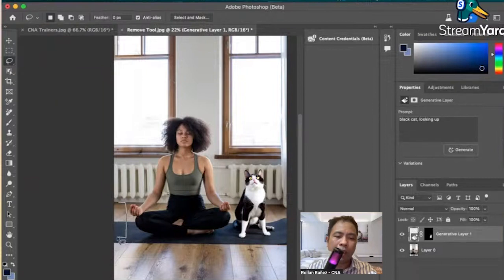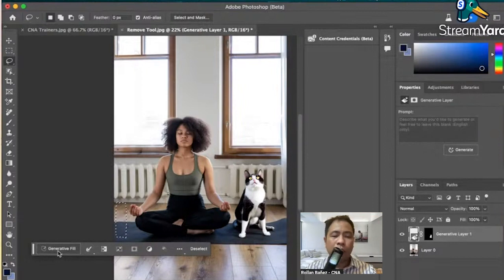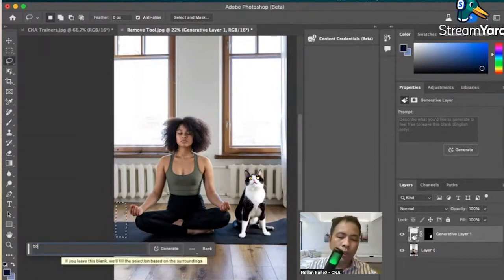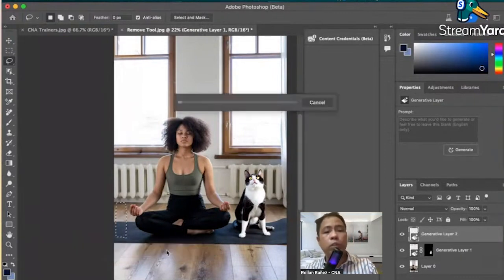I'm just going to be responsible and create a better selection, because if you don't have a good selection, even the AI would be confused. Let's do that. Type in bottled water. Let's click on generate, and as you would see, this will give you the following generation.